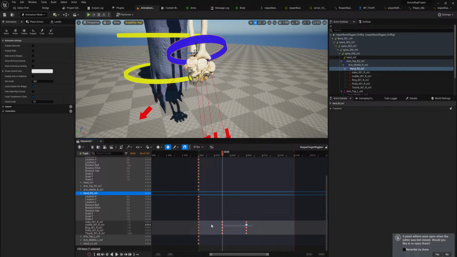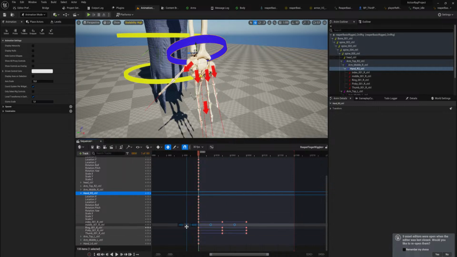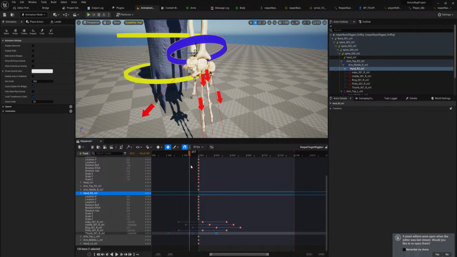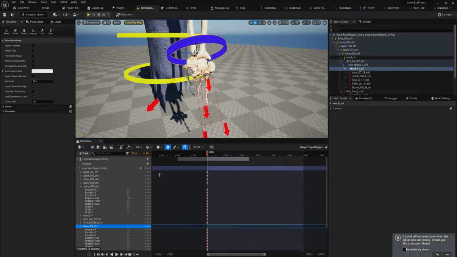But what we can do is we just offset these somewhat randomly. Or we could just make that an animation for each of the fingers and blend them all together that way. But now we can add in a keyframe for all this.